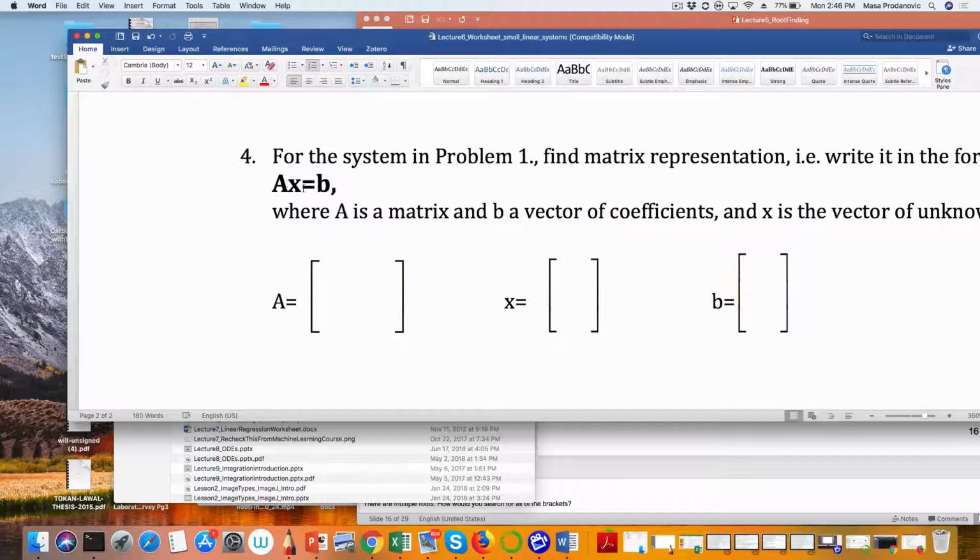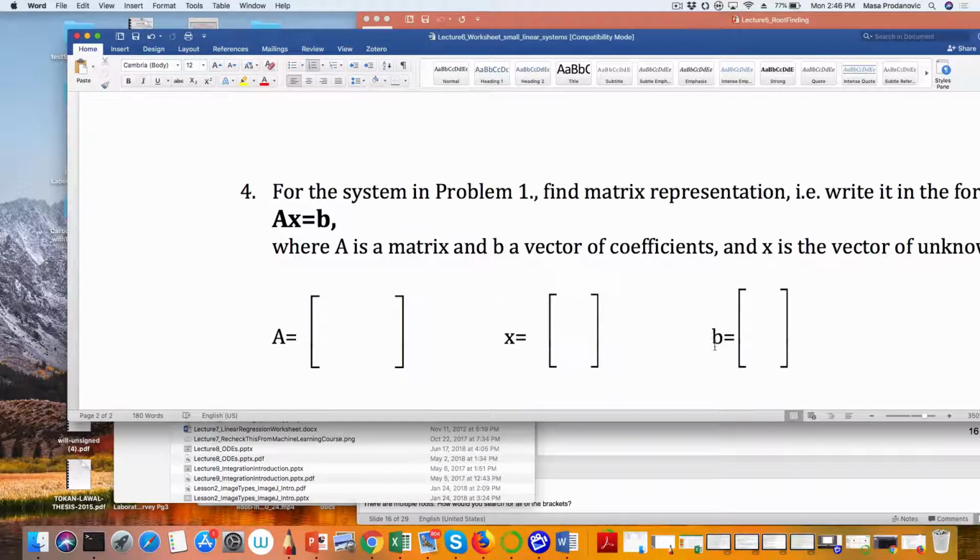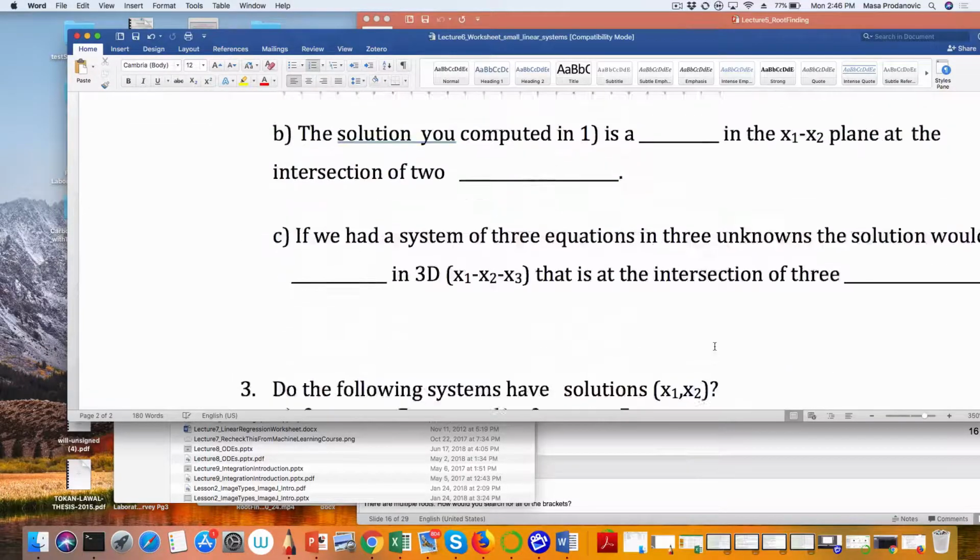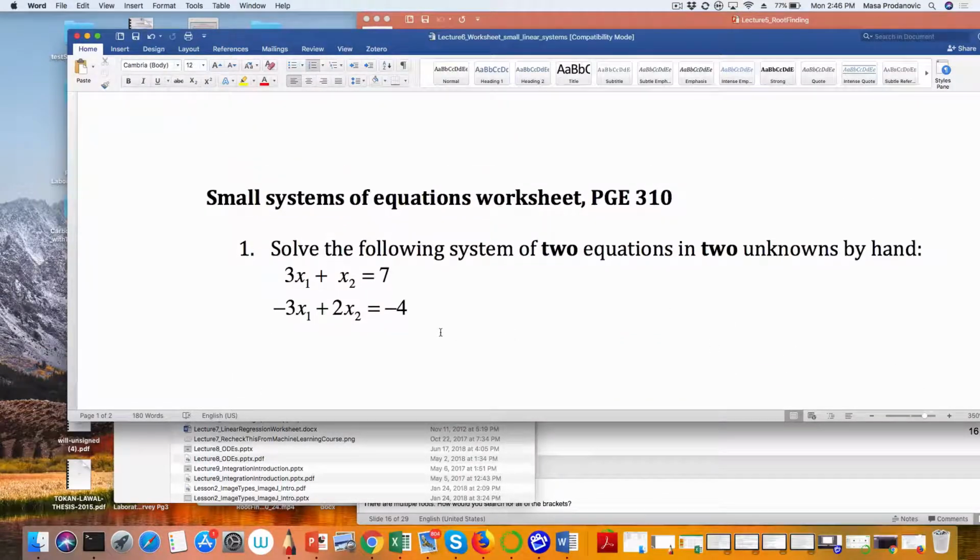If I want to present it as Ax equals b, what is my A, what is my x, what is my b? My A has coefficients 3, 1, minus 3, and 2. So this is A11, A12, or A00 if you'd like it in Python. My first row is 3, 1, the second row minus 3, 2.